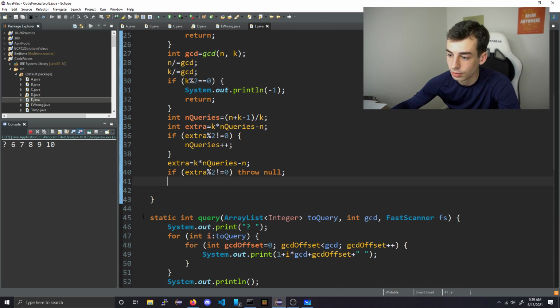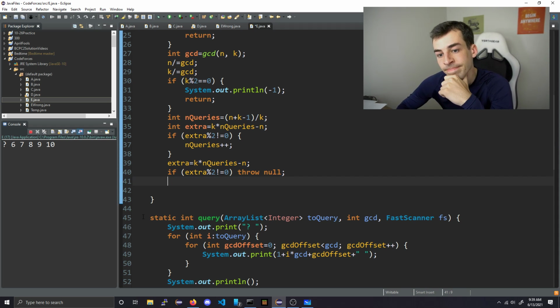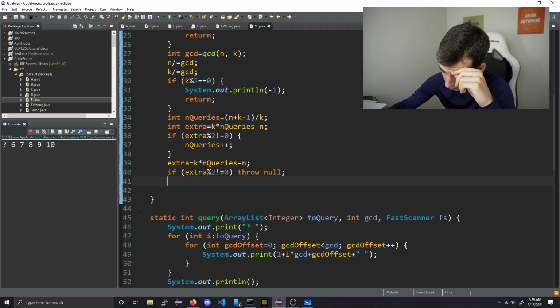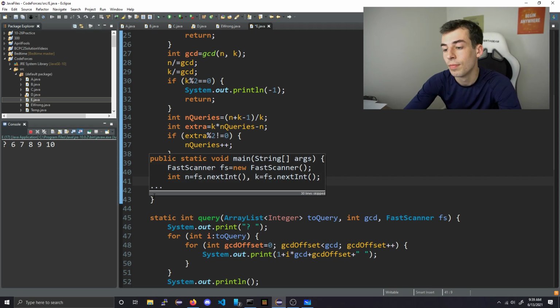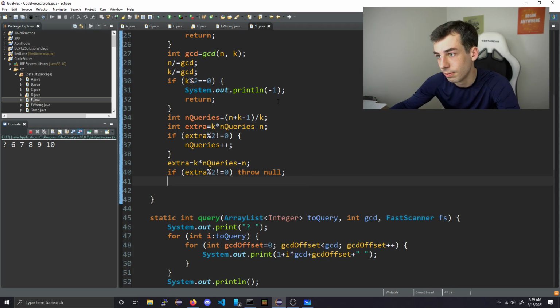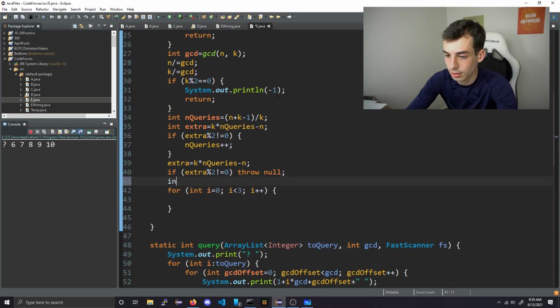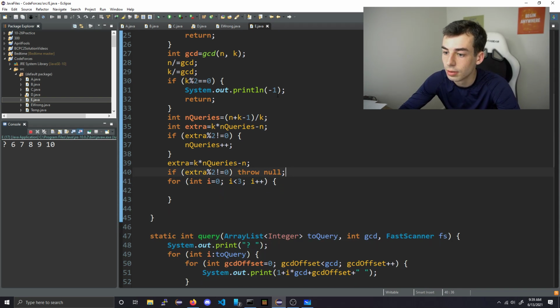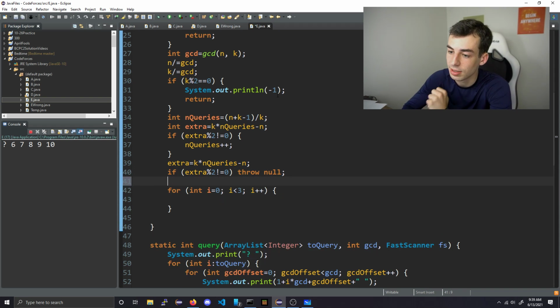Alright, so now we need an array of integers. Okay, so oh, is this gonna be a problem? What if, yeah, no, this should be fine. So we need a last picked. Oh, we also need how many to skip.